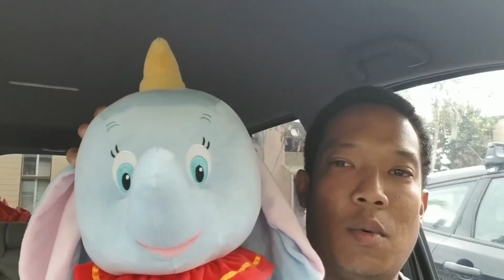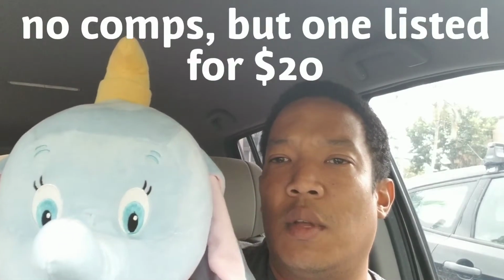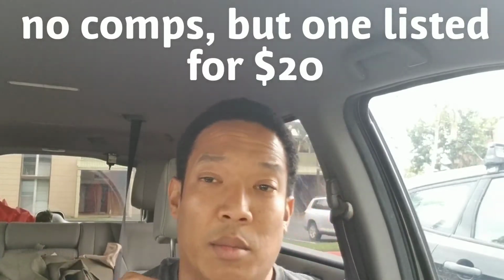Most of the Dumbos are gray, and so it's very interesting. I think that one feature alone will make him, first of all, really photogenic. The pictures are going to come out great. And then the other thing is he does have an official Disney baby tag here, which I can show off when I'm selling this guy. He was $2.99, so he was $3. I probably expect maybe 15 or so on this guy, so maybe 12 to 18 I'd say is probably what I get out of him.